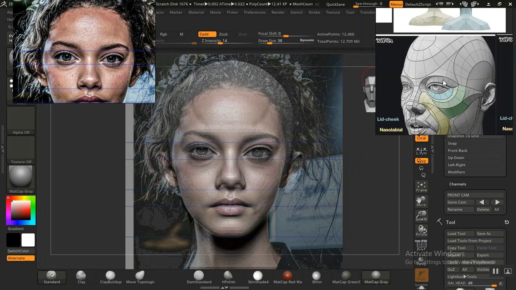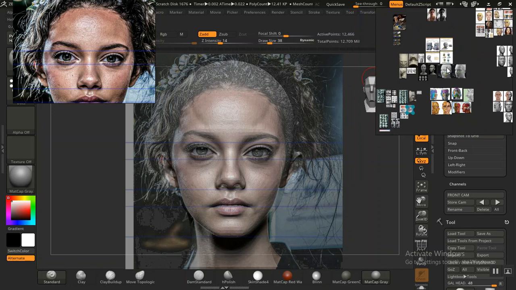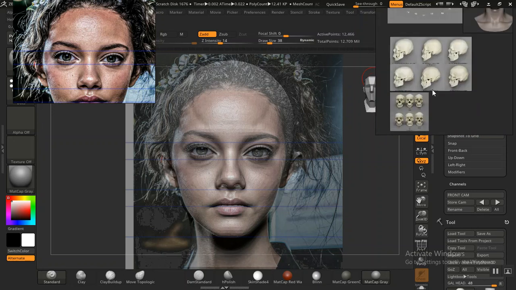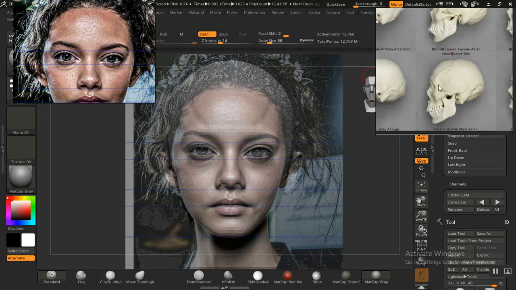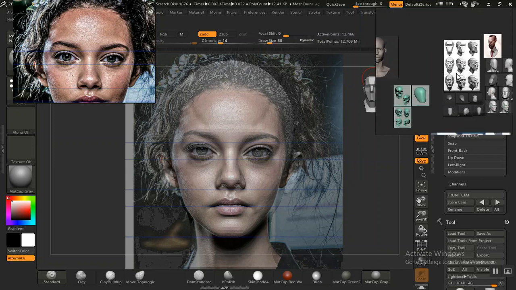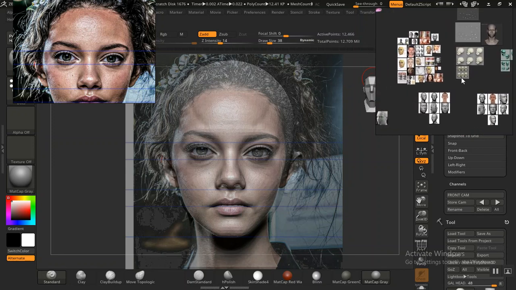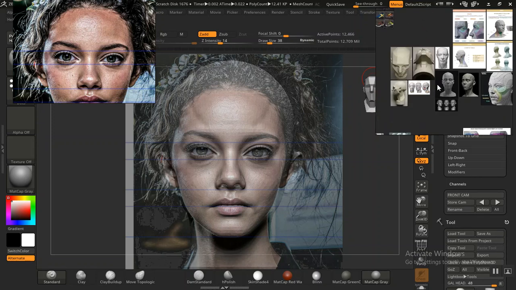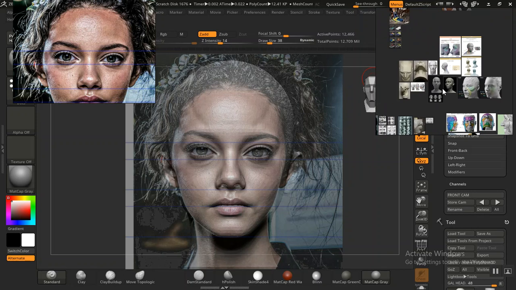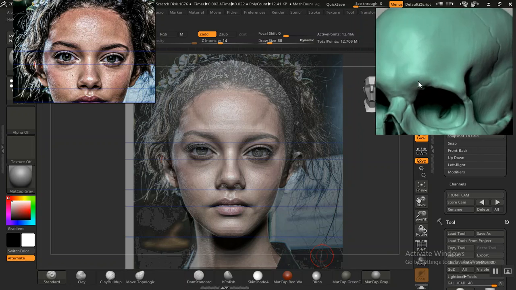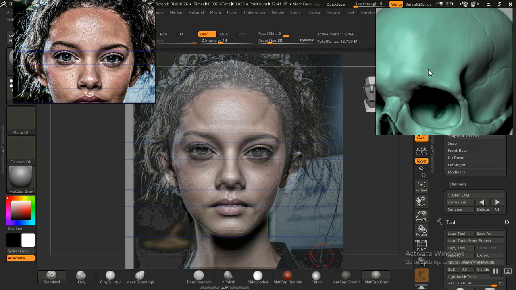If you look at the structure of the skull, you can get a good idea of what I'm trying to do. We have something like this. As you can see, we have something like a depth here.